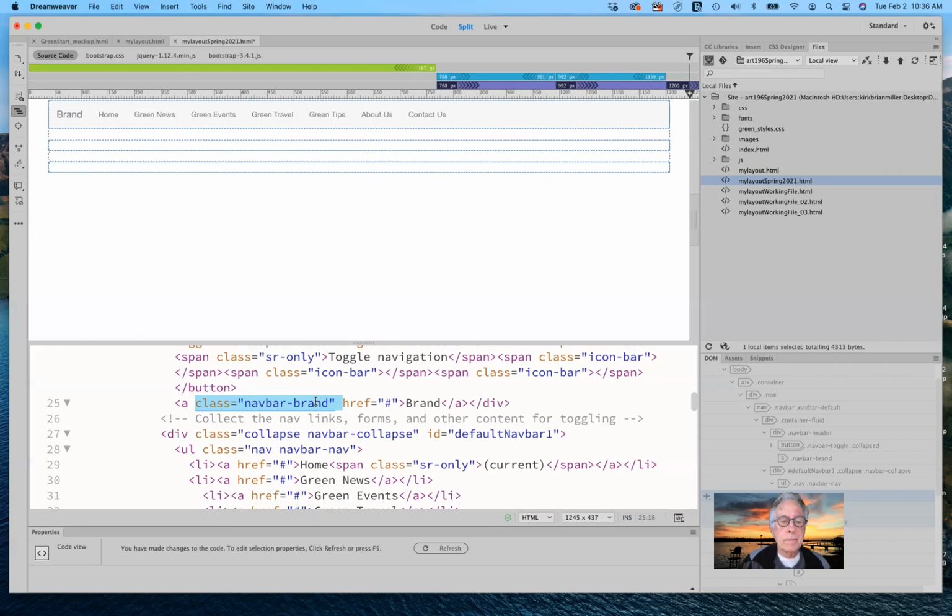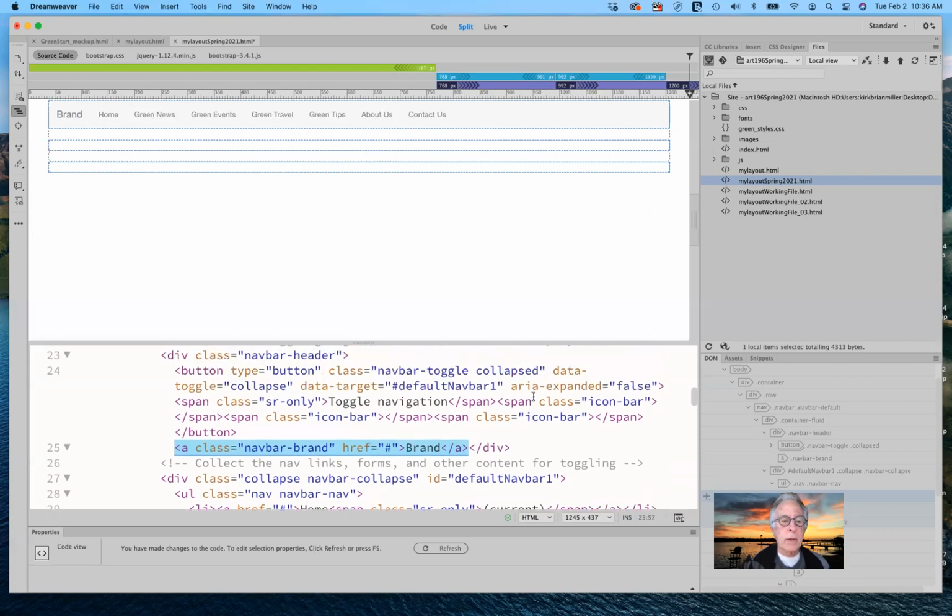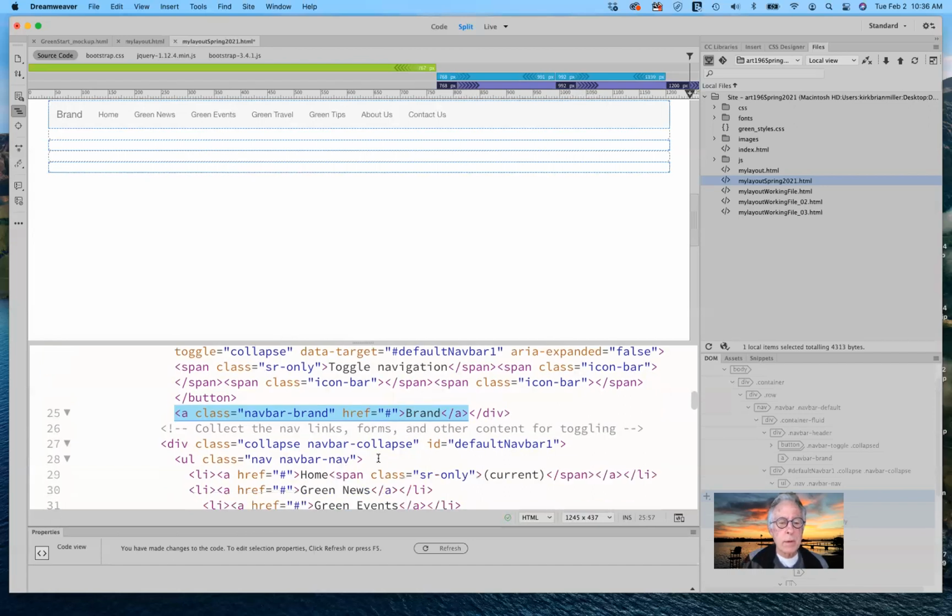I'm just going to get rid of that whole button. So yes, there's some stuff that I have to get rid of here, and they've added some stuff here that I'm not familiar with, and that could be a problem for us. So we've got some new stuff going on here.